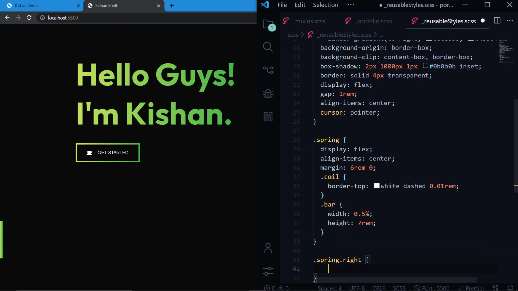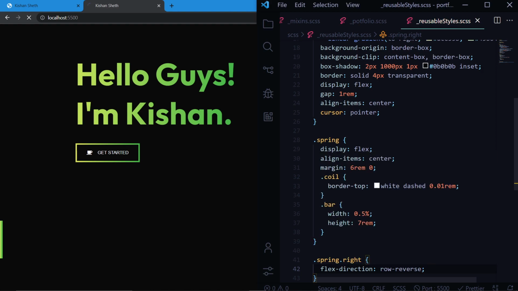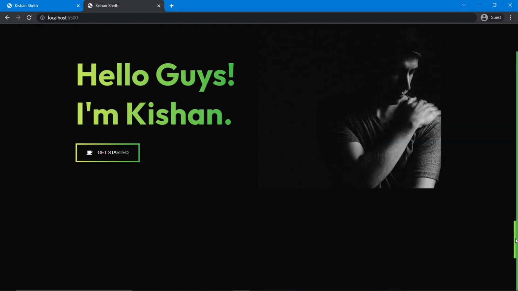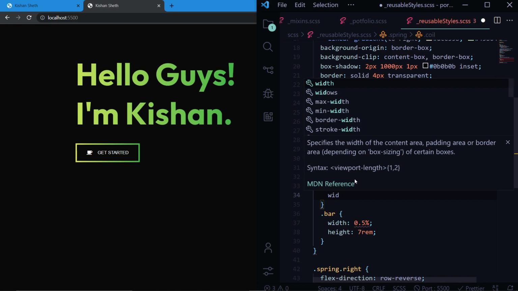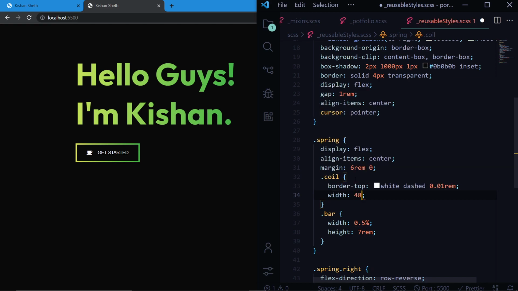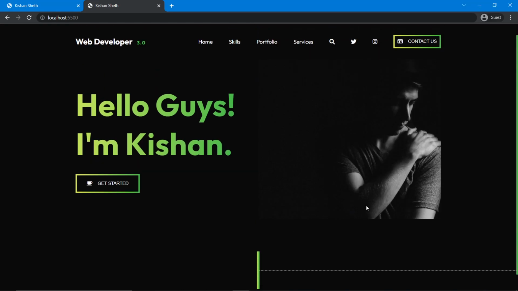Spring.right, flex direction of row reverse. Okay, the coil, and we also need to give it a width of 49.75%. Yeah, so the spring is here. So our home section is completed.